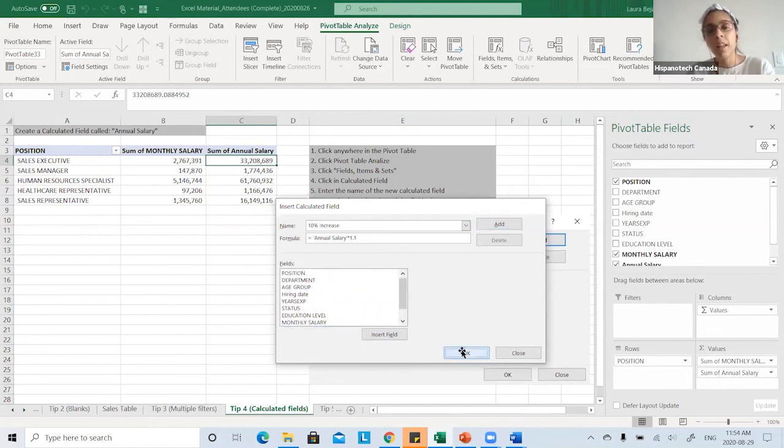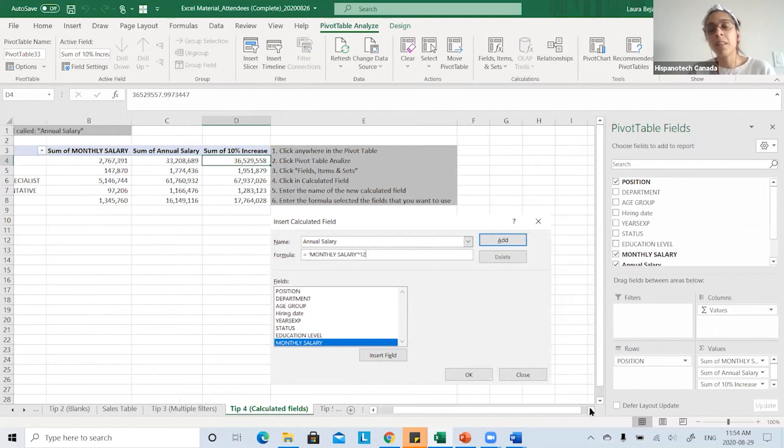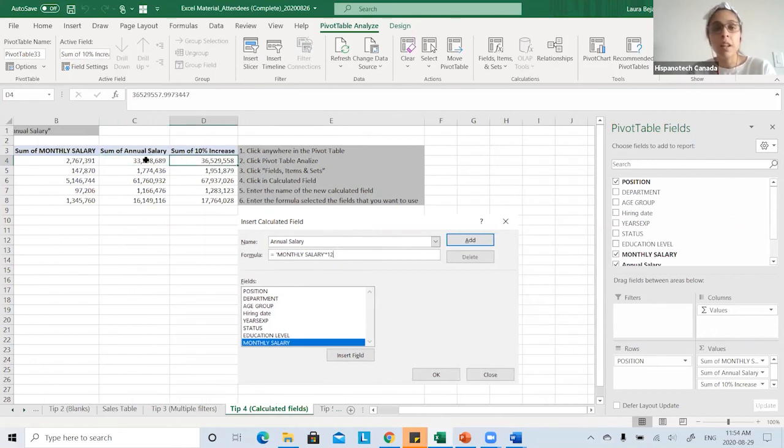Click OK. Now my salary with the 10% increase is 36 million in sales executive versus 33 million nowadays. This is super interesting to use, and I encourage you to use these calculated fields when you need to do any analysis.